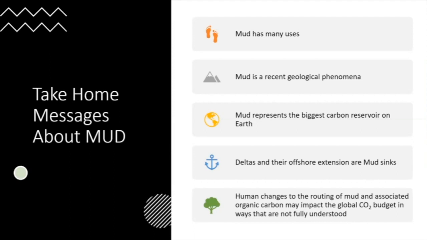We talked about deltas and their offshore mud deposits as being hotspots. And so these are areas we'd like to focus on in the future in order to understand this issue of carbon storage. So it's back to humans. We're making changes to the planet, and it's our job as scientists to figure out what the downstream ramifications of that are. So thank you very much for your attention, and I hope you learned something about mud tonight.